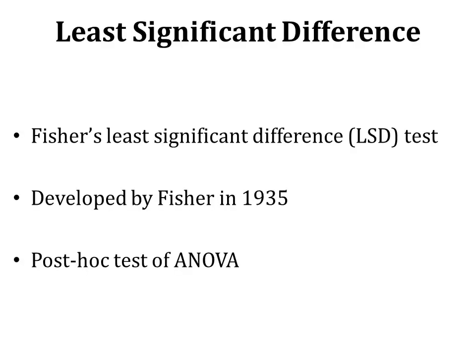Today we are going to start the calculation of least significant difference. Least significant difference is Fisher's least significant test. And why is it called Fisher's least significant test? Because it was developed by Fisher in 1935. And what is the least significant difference, or LSD test? This is a post-hoc test of ANOVA.